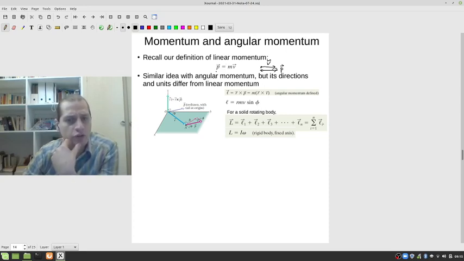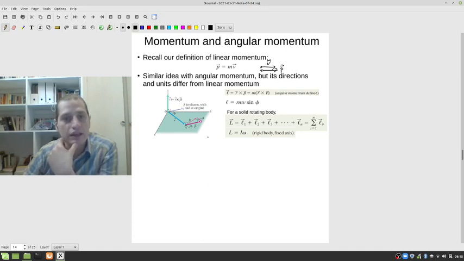Angular momentum is a little trickier because if you remember, our angular velocity we've defined to be perpendicular to the direction of the actual disk spinning. Now, going through this and looking at the angular momentum of each individual particle is a little bit hard. So just like we did with our torque, you have an R cross P. You're taking the part of that P that's perpendicular to the axis of rotation, and you're multiplying it by R.